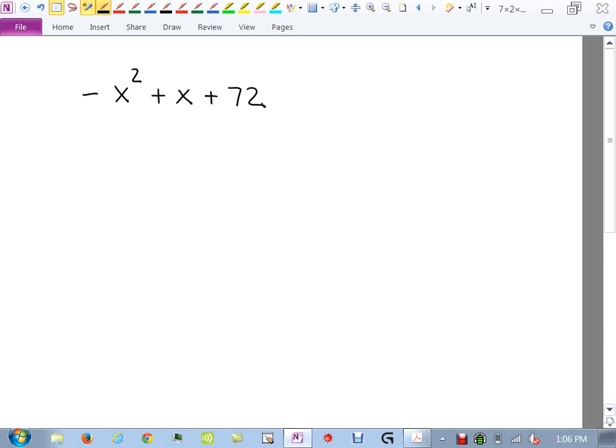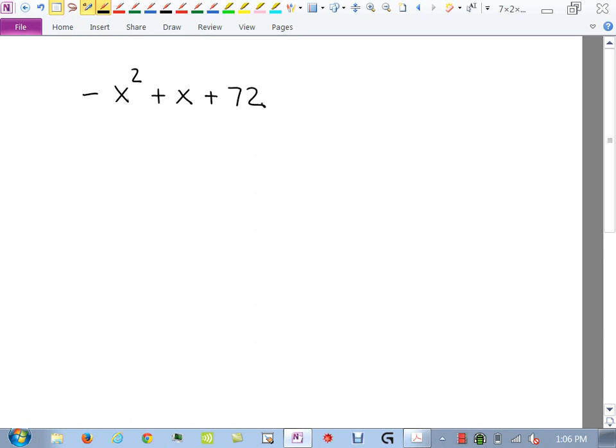I heard you say no GCF, right? Okay, so we're always thinking GCF first, right? We're also thinking 3 terms, which means we're going to use this big old X. But does this look like what I told you today everything had to look like? What's wrong with it? It doesn't have a 1 in front. It has a negative 1. And we do not like that, because this method right now only works for 1 in front.